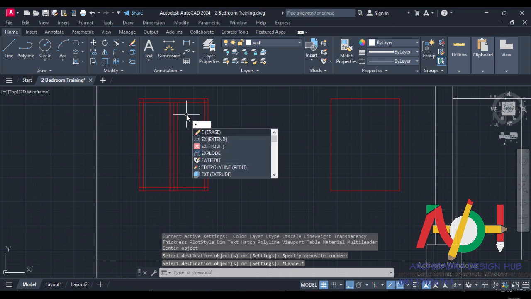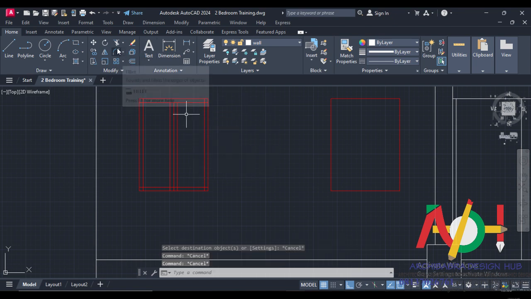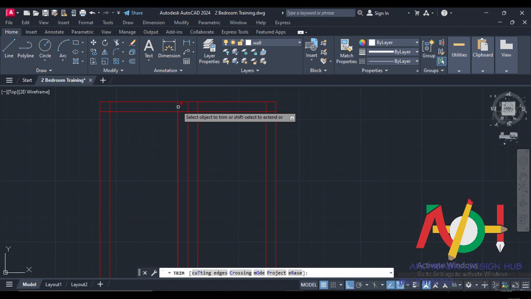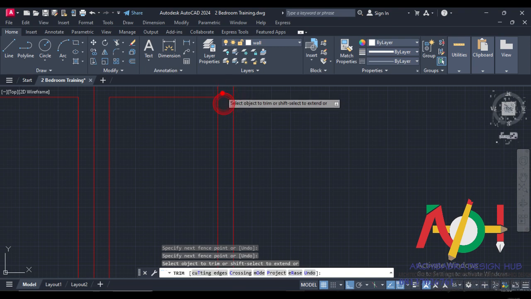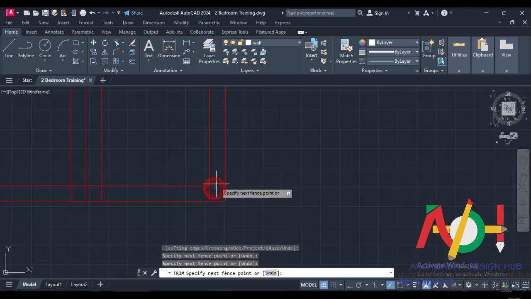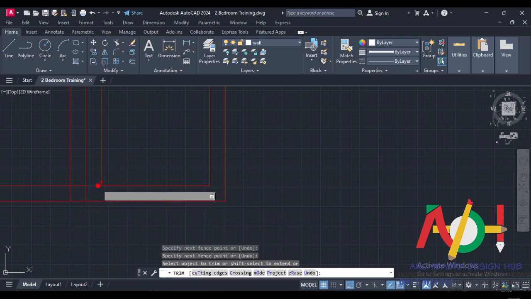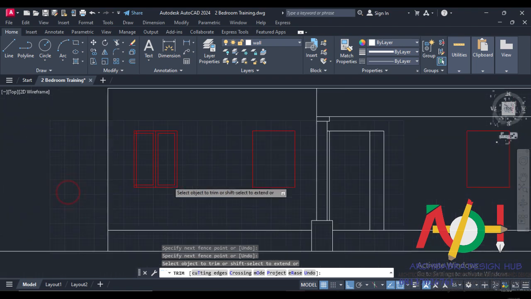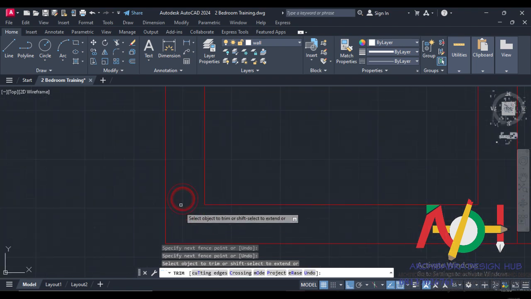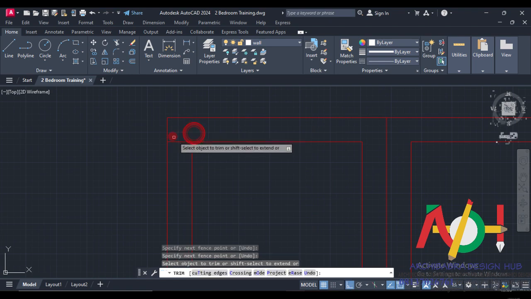So I'm going to extend this. I'm going to extend this particular side. Extend, and I'm going to trim. Just a simple window to show how to do your window. So I'm just going to, Control Z, move this particular side, like this. So just trying to make it look neater.